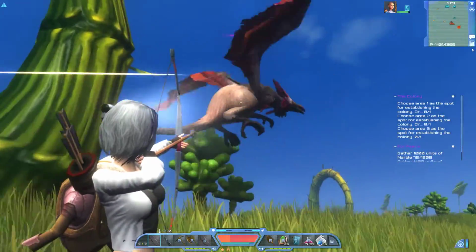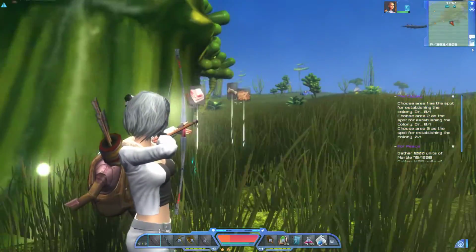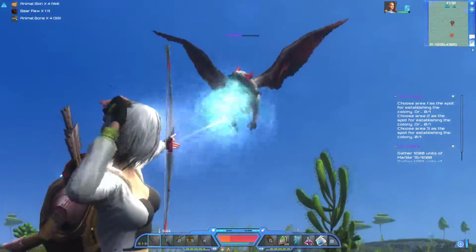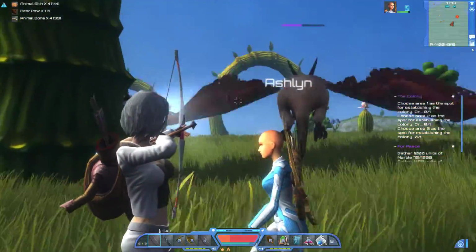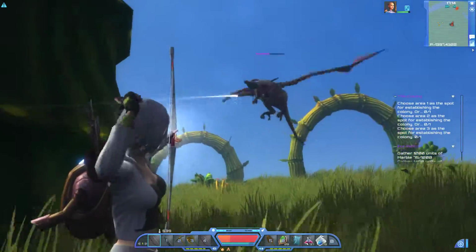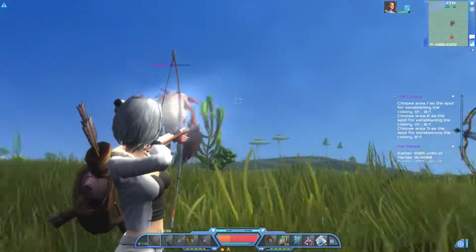Haha, he's getting stuck on the tree. Let's pick those bits up because we're able to sell those. Why have you stopped firing, Ashley? Have you run out of arrows? Is your bow broken? What?